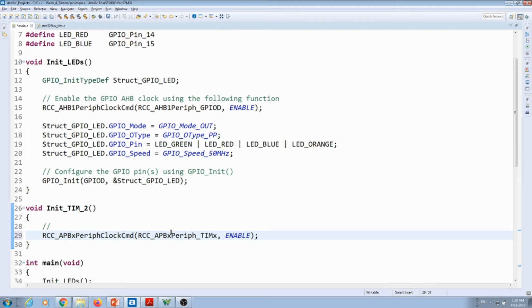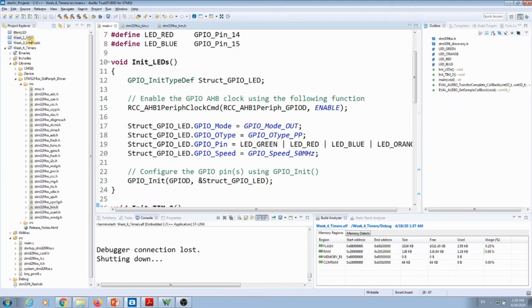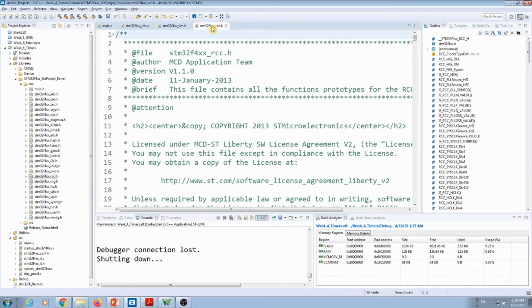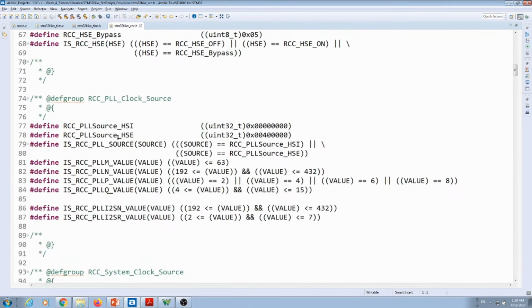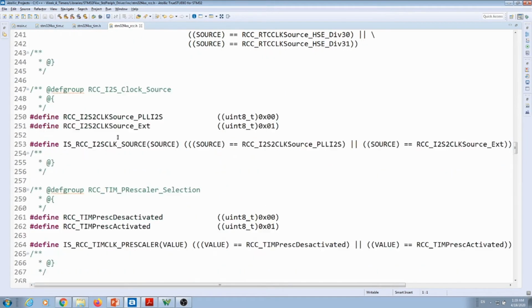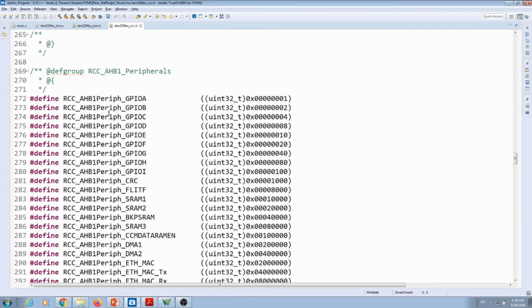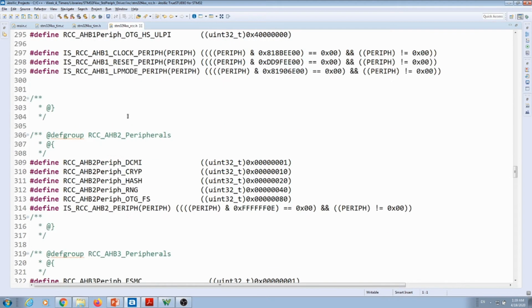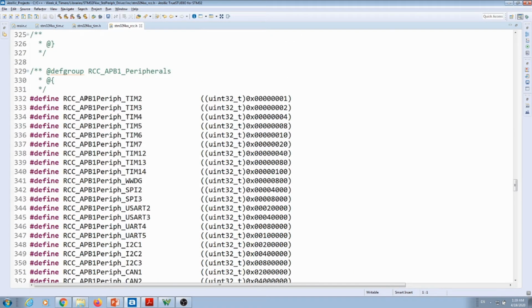And now I need to know in which bus is timer number 2. This is going to be timer number 2 is connected to. So let's go over to the rcc.h, and let's go down and find our, here you go. This is for the peripherals, and I want to find for timer 2.